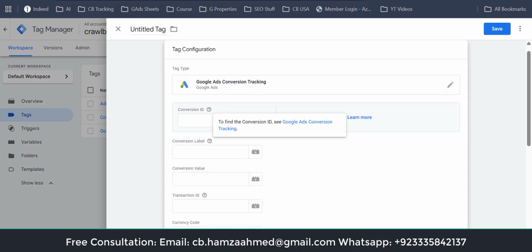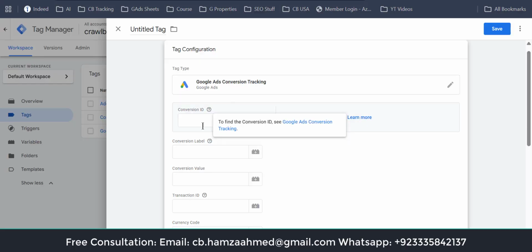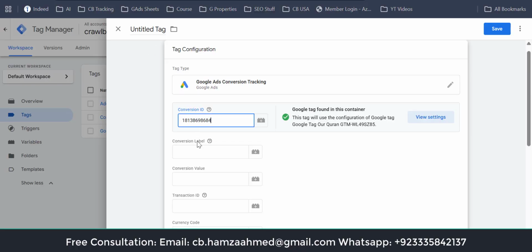Here we will enter our conversion ID, and this is our conversion label. You can add both of them. For the conversion value and currency code, the transaction ID is only added while purchasing. We are not creating a purchasing event, so we do not add the transaction ID. We will add the conversion value and currency code.